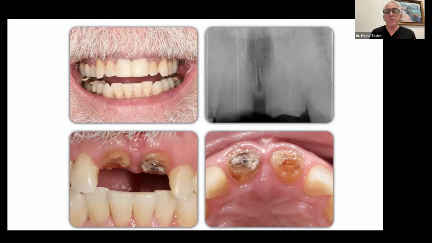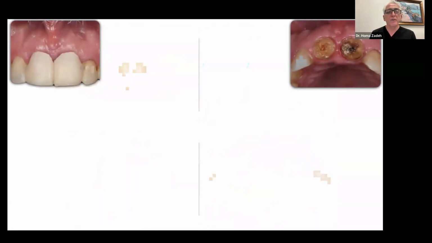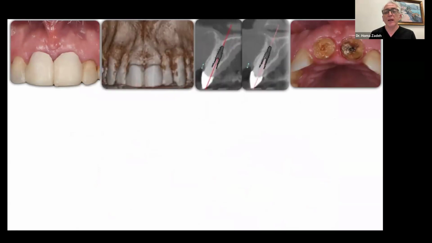This is a patient who actually flew in from out of town, who has a local general dentist who has been treating him for many years. And these 2 teeth have become non-restorable because of his caries-prone condition. The restorative doctor preferred to have these extracted and implants placed.